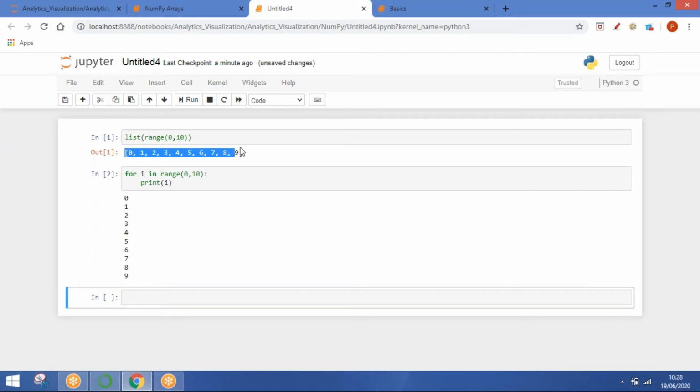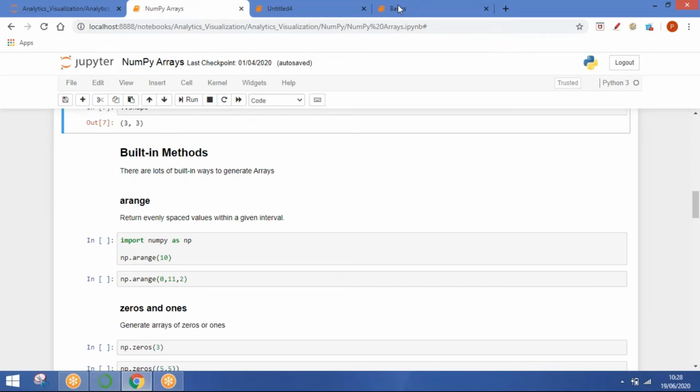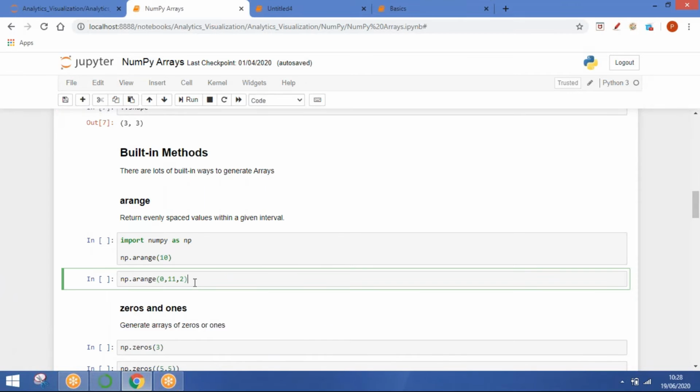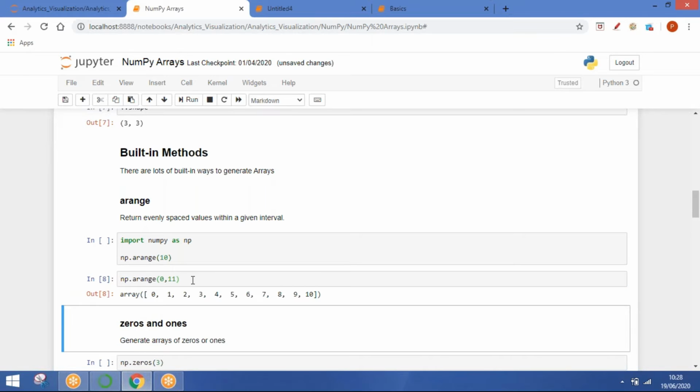Now range gives you a list of numbers. Arange gives you an array of numbers. So this time the function is not range. The function is arange, and I'm calling it from NumPy. The NumPy library has a function arange: A for array, then range. So with a given range, we can generate an array. I said that from 0 to 11, I will generate. Can you see that I got an array where I have 0 to 10 as elements? Correct, everyone? So 0 is my start point, 11 is my end point.